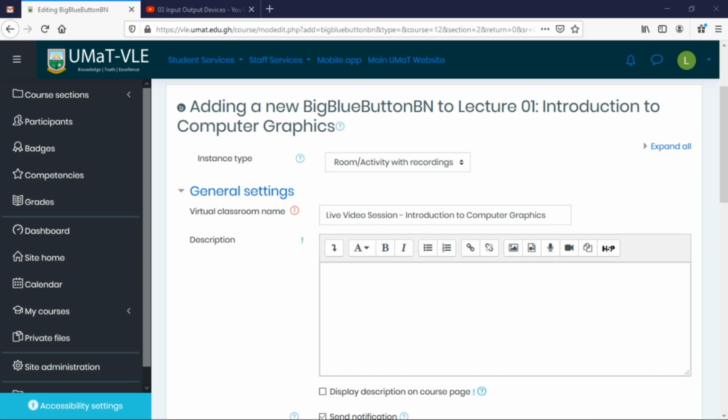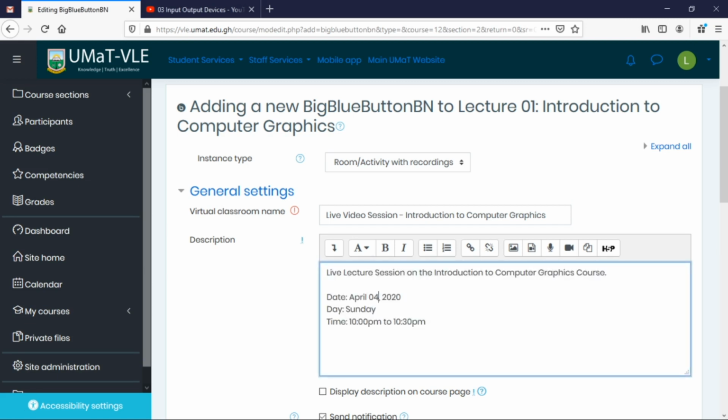So in this case, assuming you want to display the description in the live section, you can have it this way. So today's date is the 8th of April. So assuming it's 8th of April and we want to hold a section, of course you can have the day being Wednesday.